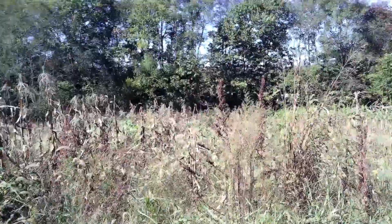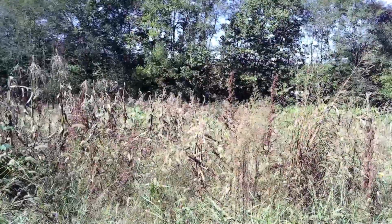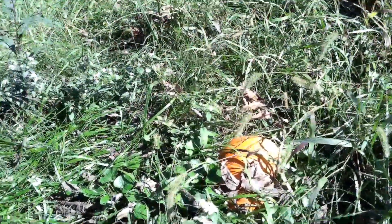This is on the hill garden, so I'm gonna go down to the bottom of the hill and work my way up. Make it easier to pick them up. Here's the first pumpkin. Let's have a look at him. It's all the way out here, out of the corn patch. It's out here on the edge.